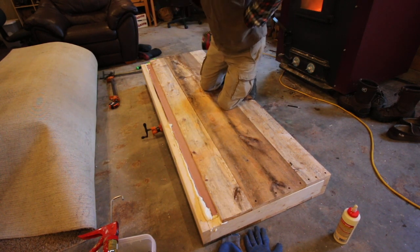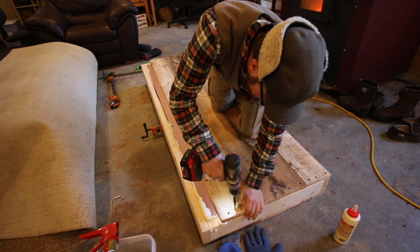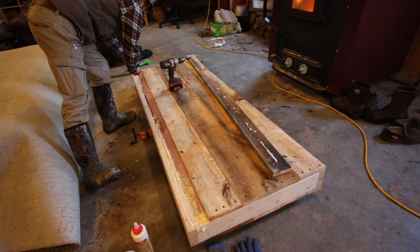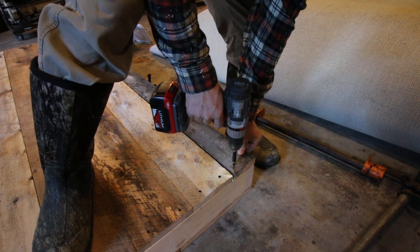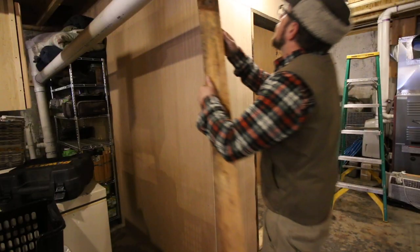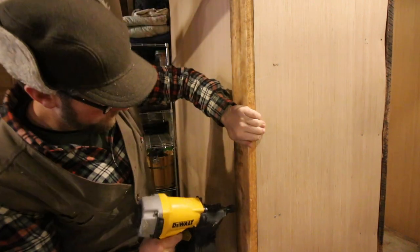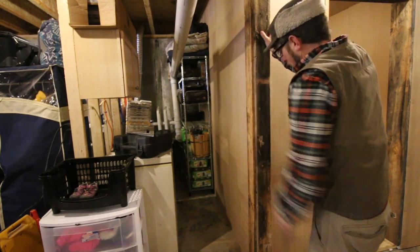Like I'm playing seesaw over here. Nice. We're gonna trim out the front. This might be going a little overboard, but you know what? I think it'll look nice and just dress it up that much more.